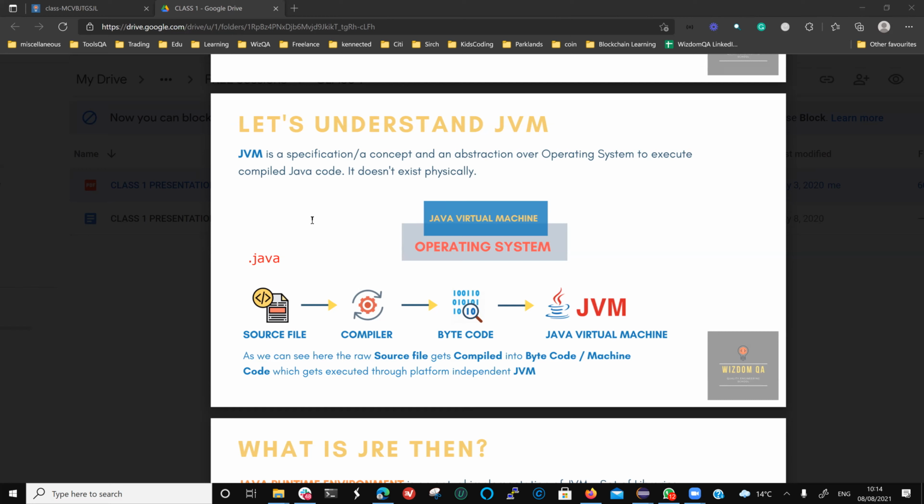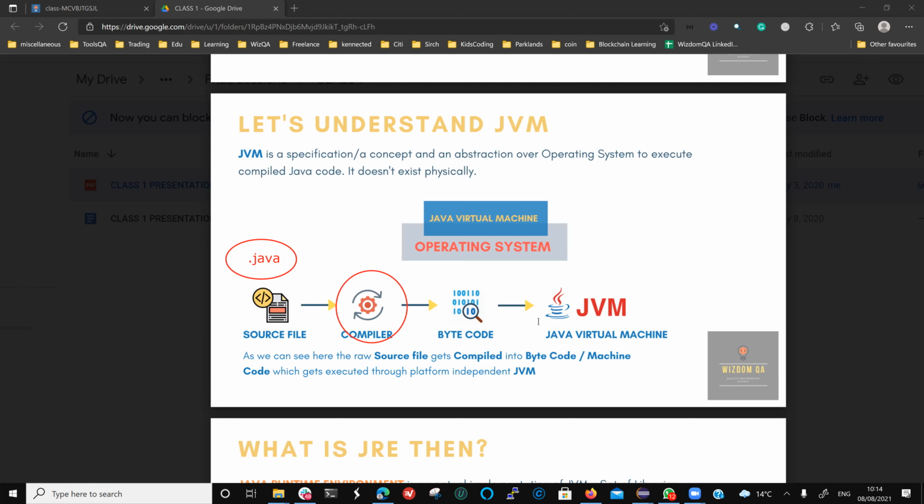You and I can understand it, but the machine will never understand what I'm trying to express in the form of a program. So that's where we have one more component, called the compiler. The compiler will simply convert this .java file to byte code.